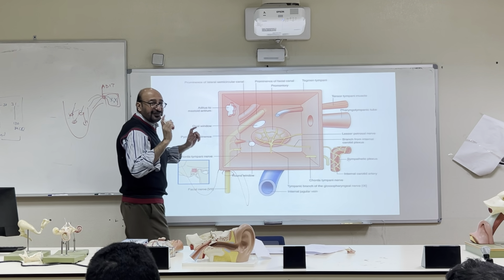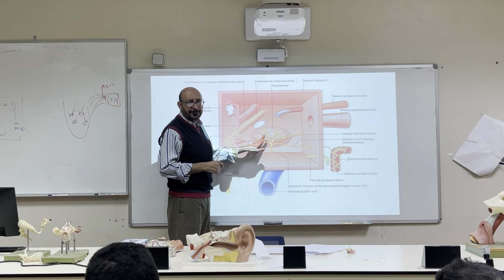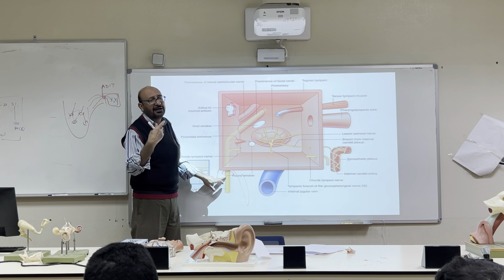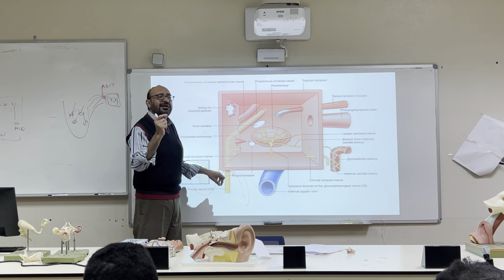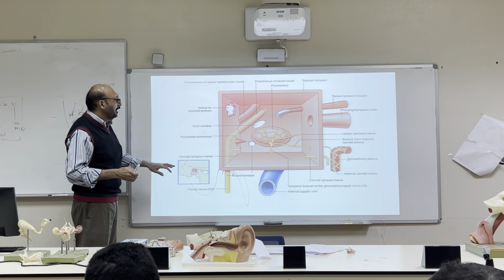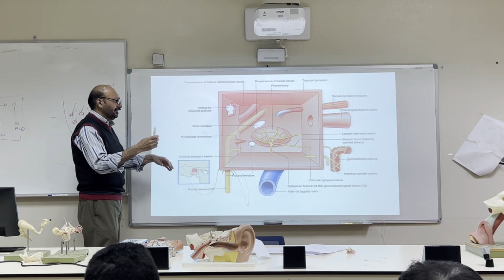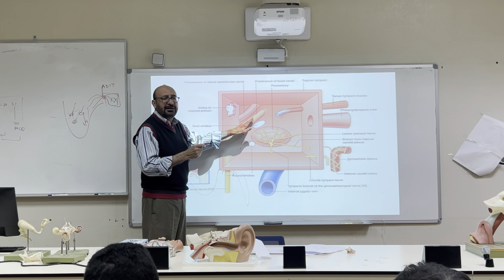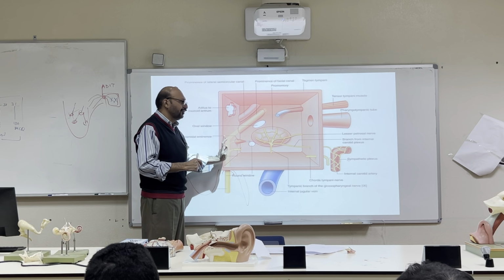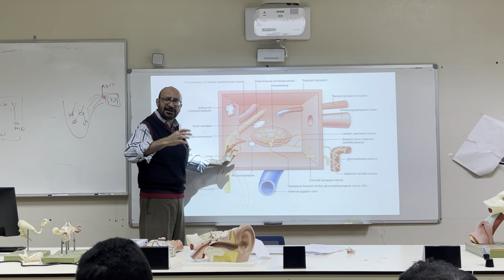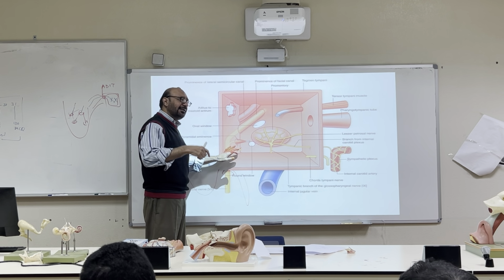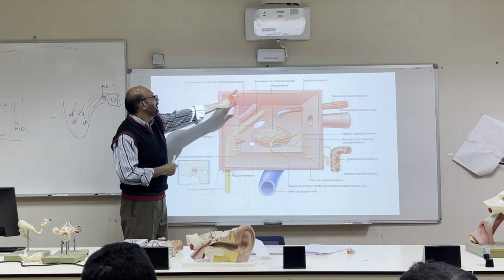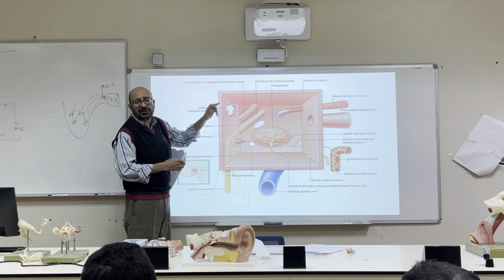So the first impression you will find is the promontory. The second impression is the facial canal, which is a bony canal containing the facial nerve in the medial and posterior wall of the middle ear cavity. Am I clear? Then we have another impression here, again an impression, not the content. This is the prominence of the lateral semicircular canal.